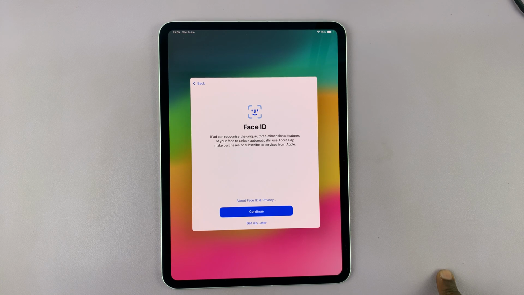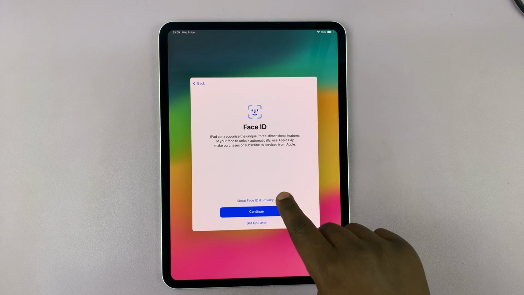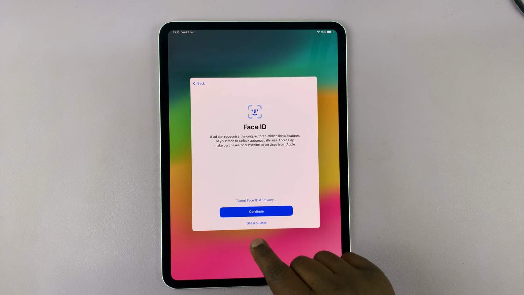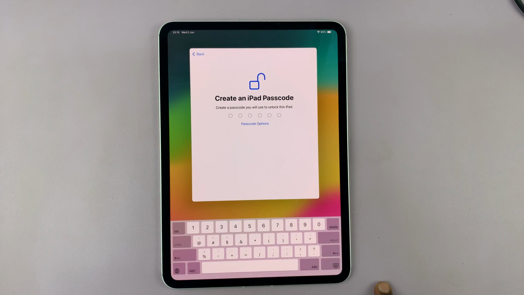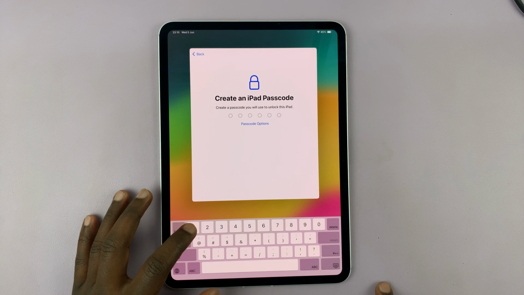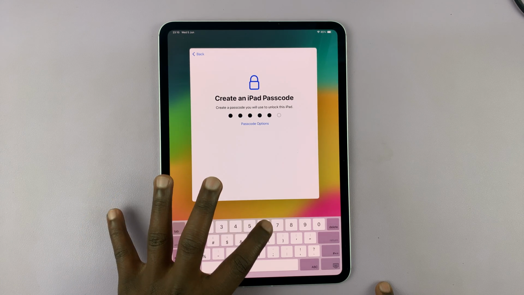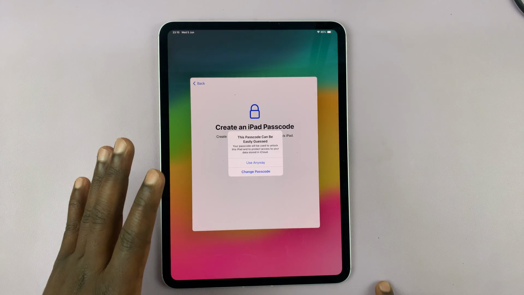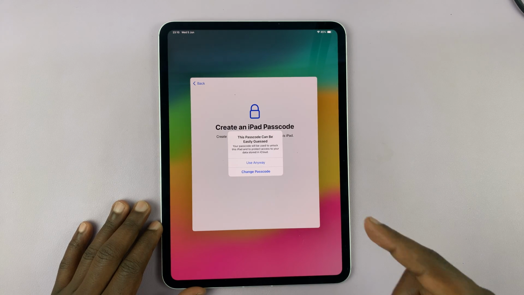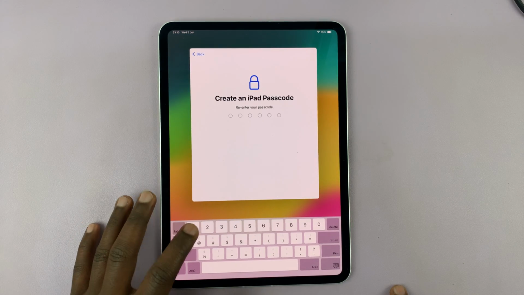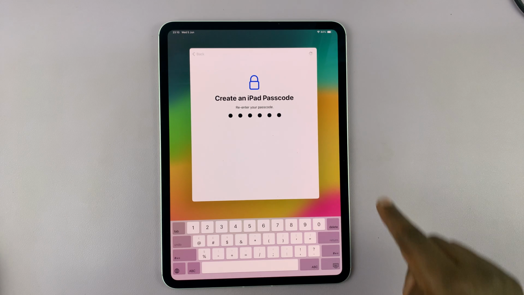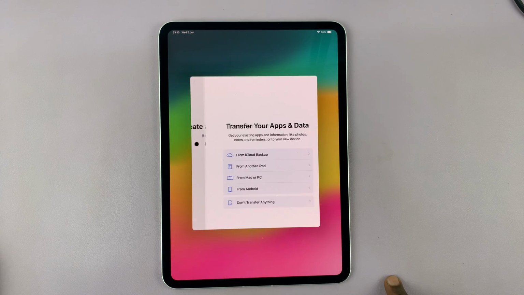It's going to ask me to register my Face ID, okay? So basically, you can just tap on continue and set up Face ID right now, or you can set that up later in the settings. So I'll choose set up later, but then you have to create a passcode. So once again, I'll just create a simple passcode just for the sake of this tutorial. It says this passcode can be easily guessed, which is true, so you might want to use a much better passcode that's not easily guessable. But for me, since I'm just making this tutorial, I'll just re-enter that same passcode. So you need to enter your passcode twice to verify and then let the iPad do its thing.